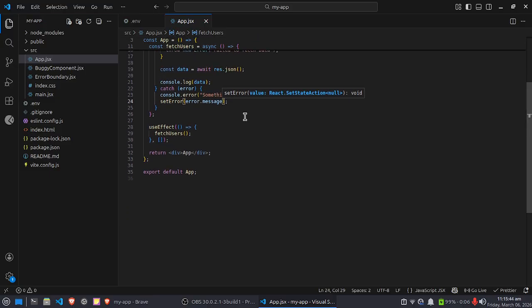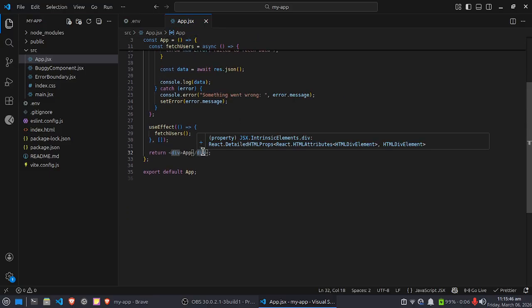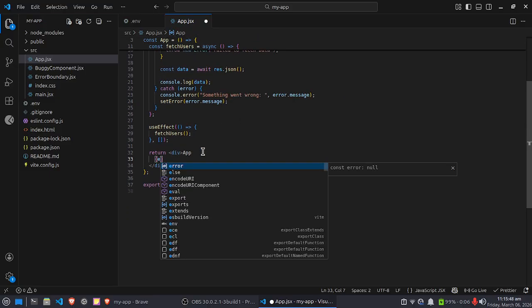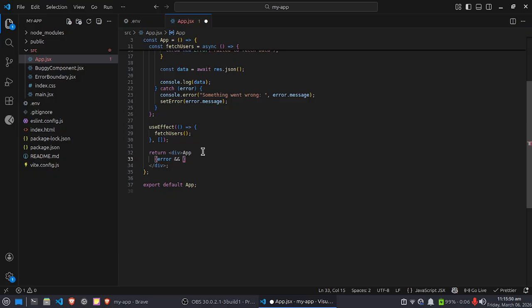And if an error comes, then show the paragraph tag with this error.